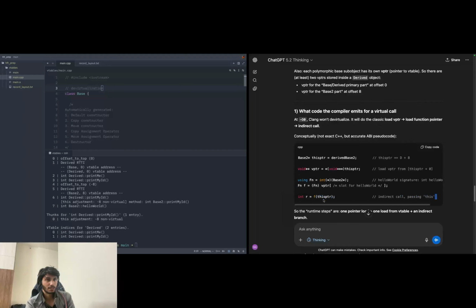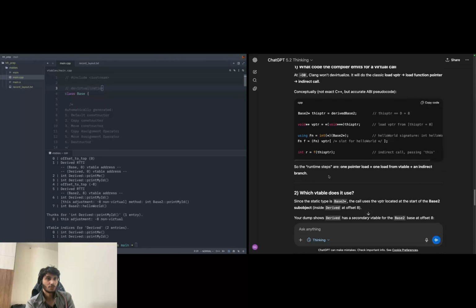Remember, this is not adjusted, so we are directly calling the function. So we are doing one pointer load for the vtable, then we are loading from the vtable because we want to know the function address, and then finally we are calling the function.